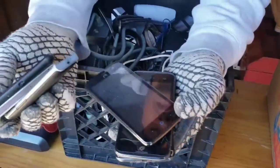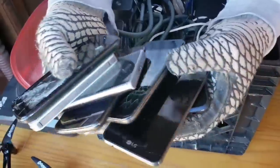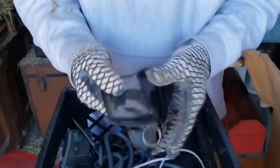You know how many thousands upon thousands of cell phones we have back in Ohio? A lot. But we auctioned off a ton. Guess what? The cell phone collection will start here in Florida. Starts now. Don't worry, that one was probably already broken. So what people do with cell phones, you can sell them on eBay, gold refinement. They try to get the gold out of it, or they buy them for parts. Parts only.